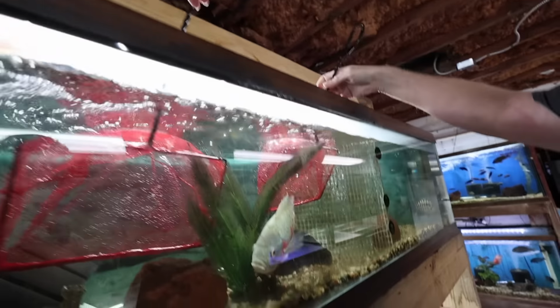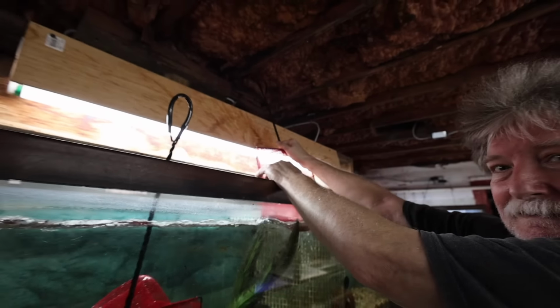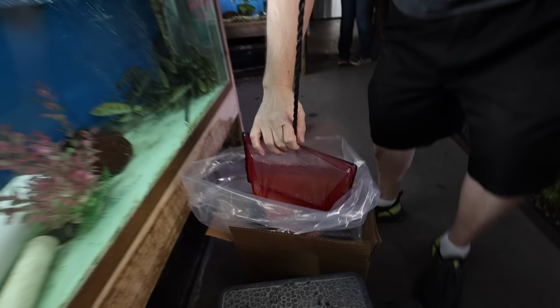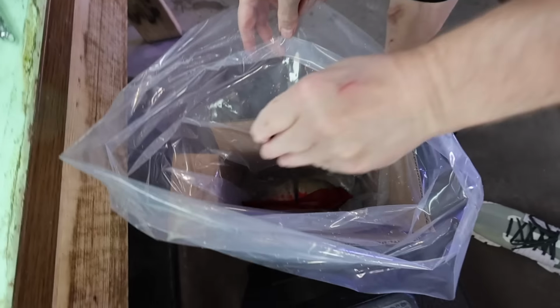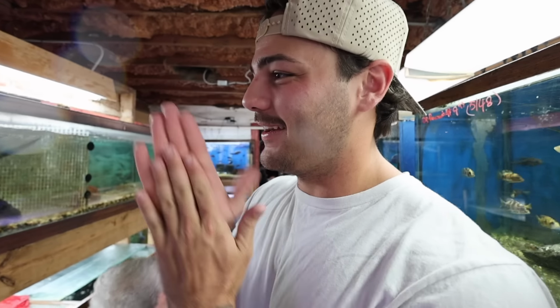Love getting wet, if you know what I'm saying. Because when I pull him out is when he's going to make a big mess. So here we go. Oh, there it is. Beautiful. Oh yeah, he's going wild. That has really turned into Max Verstappen. Oh my gosh. That Oscar was not happy when it hit the box. He's not happy. They don't like to be bagged. Not at all. But we're bagged up, and it's simple as that.